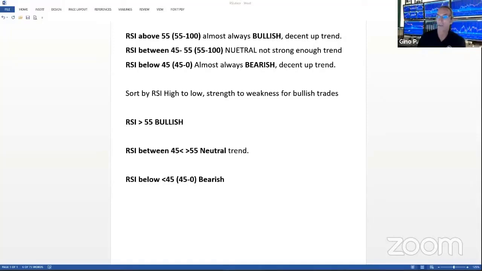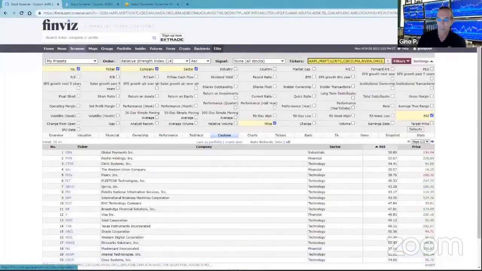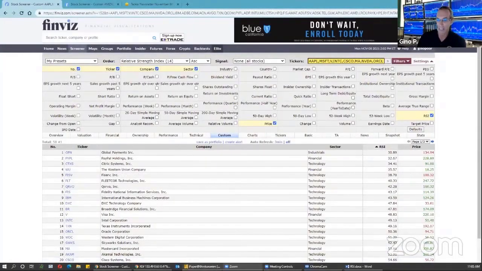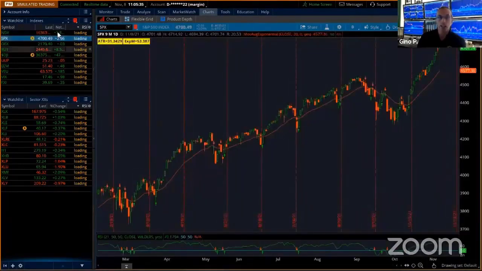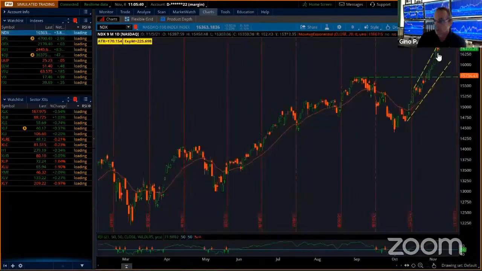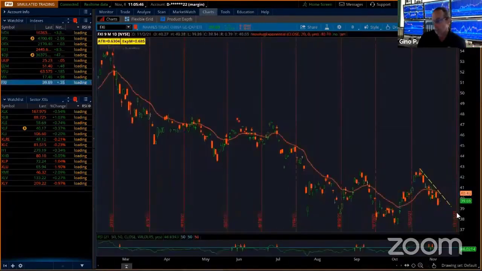Watch how easy this is and how easy it makes my day. Here's a portfolio, but I'm going to show you how easy my top-down approach is. This is sick. My indexes are sorted by RSI. You can load it up here, and right now it's not loading because I have to stretch this out, but you can see that the indexes will be loaded by RSI. And they're sorted by it. So you can see right now the NASDAQ, of course, very bullish trend over here. If you get down to the FXI, very bearish trend because it has a lower RSI.